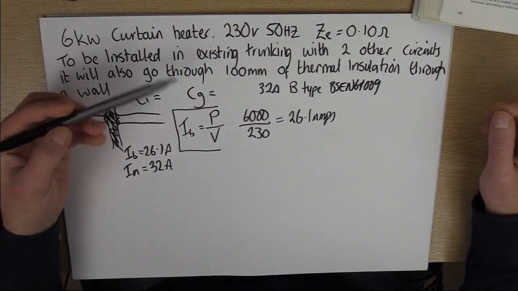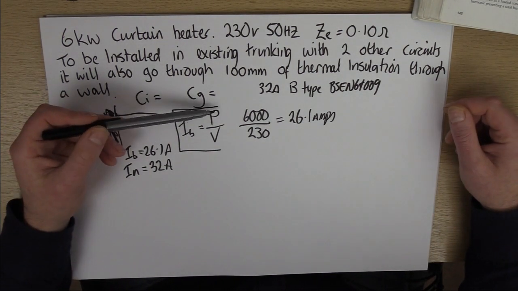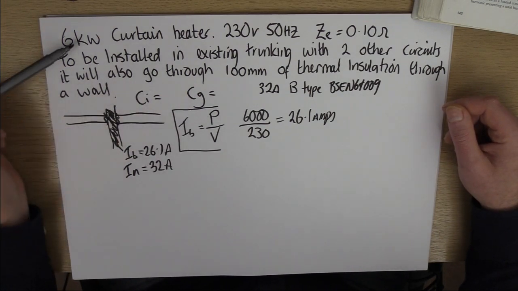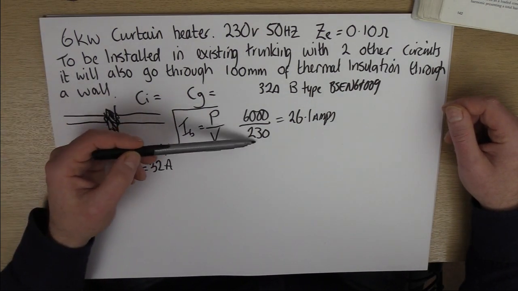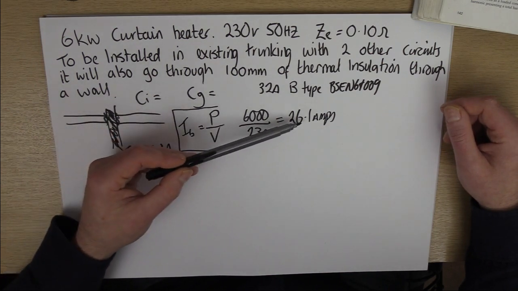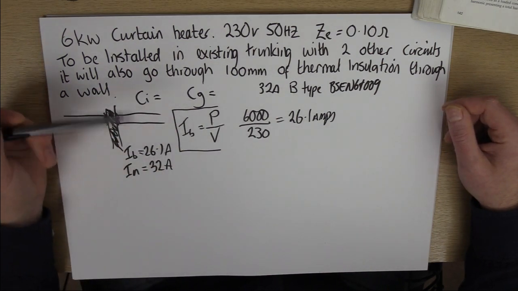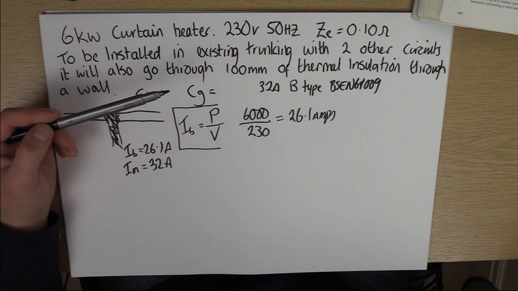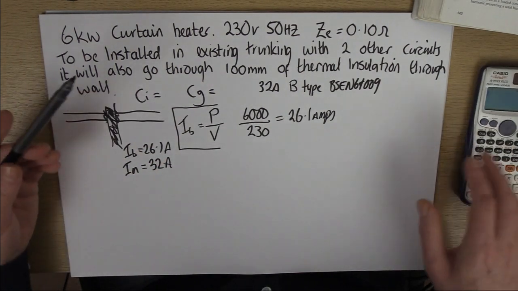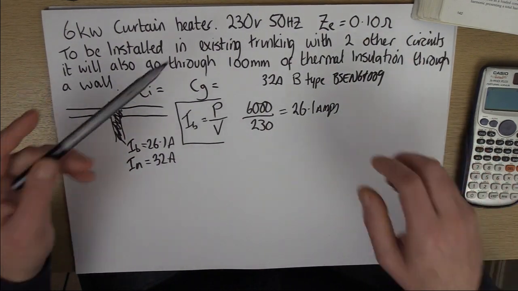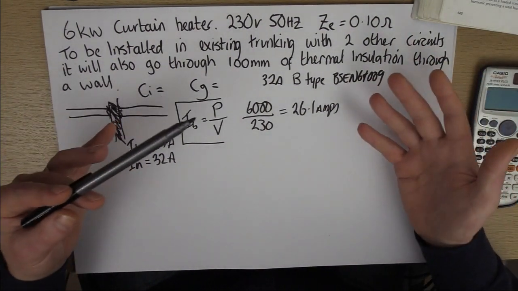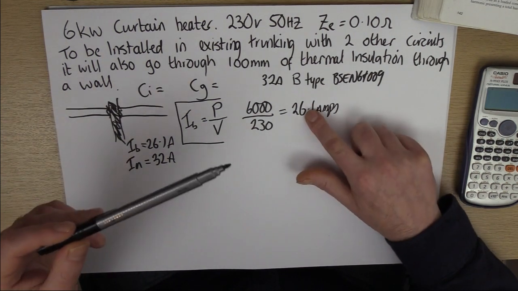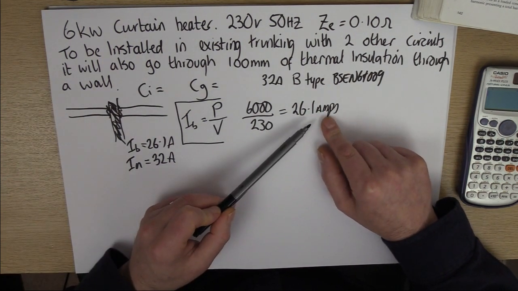Always start there, and with the resistive load it's quite straightforward, P over V, which in this case we've got 6 kilowatts, so 6,000 divided by 230, you get 26.1 amps. If this was 3-phase, then this would be shared between them, and that's why we can have smaller cables for 3-phase, but we've got 3 of them, so cost savings, don't know, got to weigh it up. So 26.1 amps our design current.